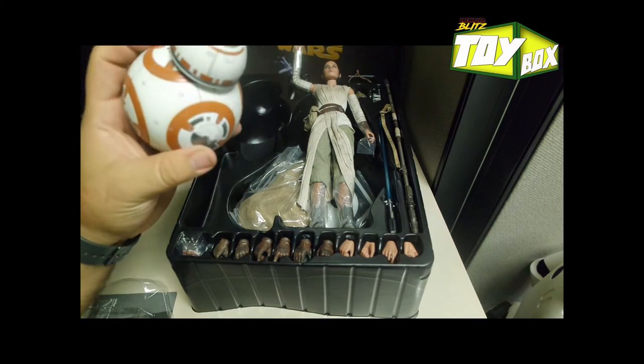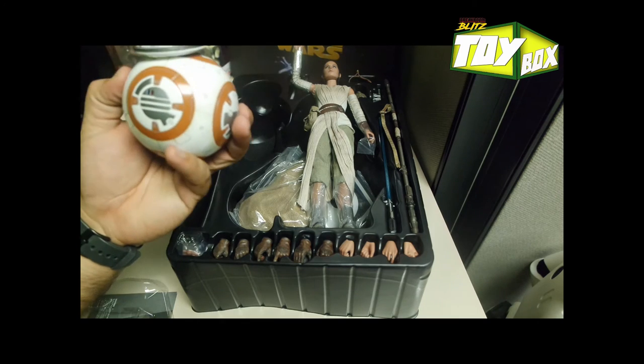I know some people think it's crazy to spend that much on figures, but I enjoyed it a lot.